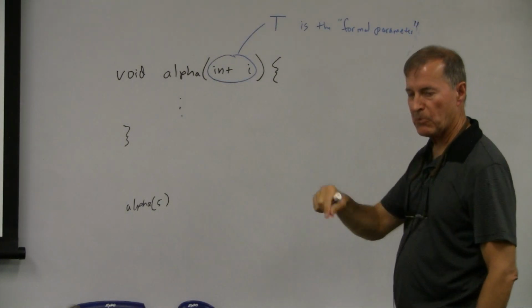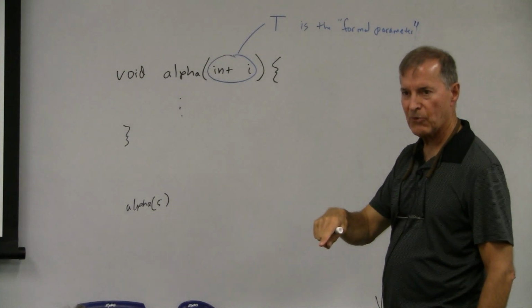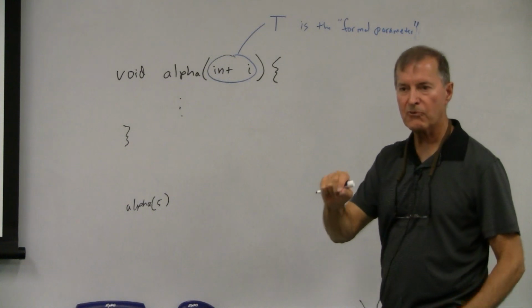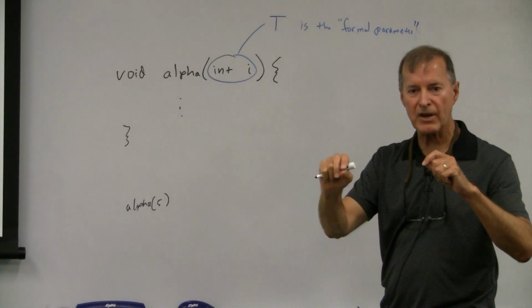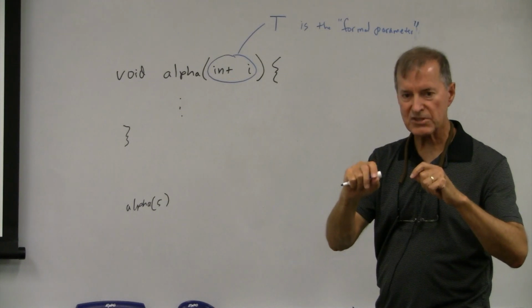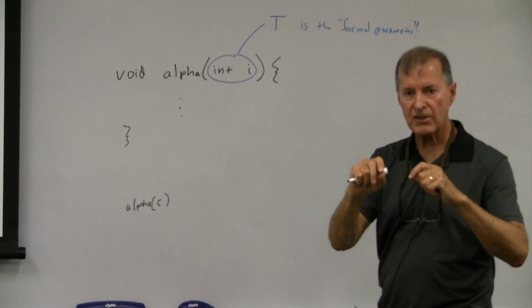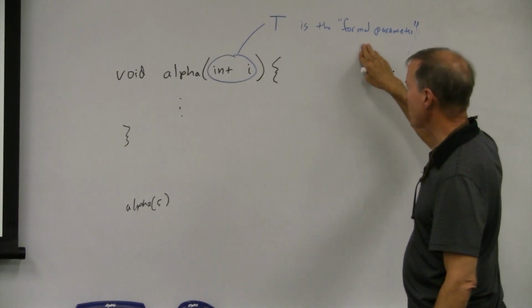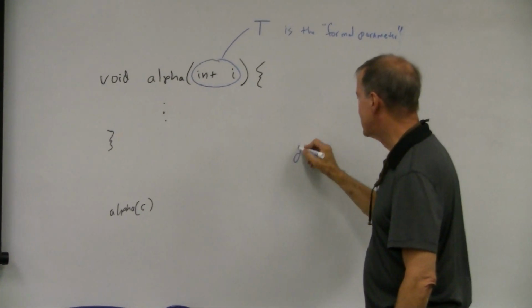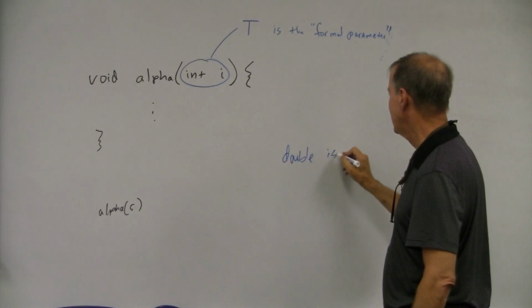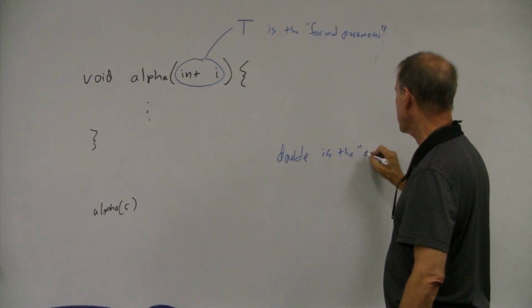And then, do you remember what that array was? It was an array of what? When it printed out the types, what was it an array of? I don't think it was integers, because weren't there decimal points? Doubles. It was an array of doubles, right? So here, T would be the formal parameter, and then double is the, quote, actual parameter.